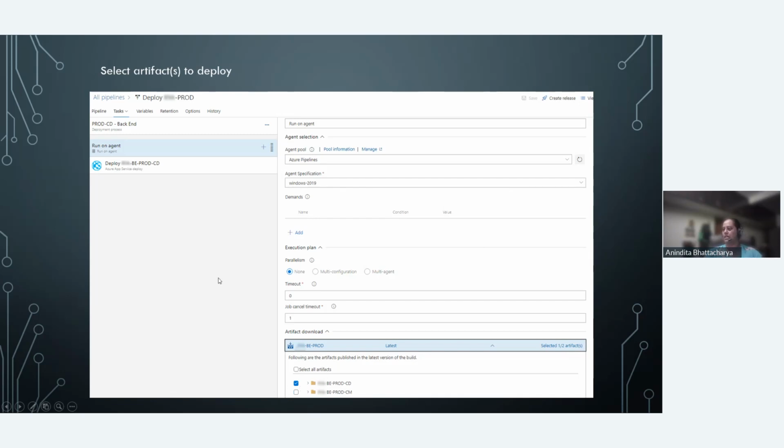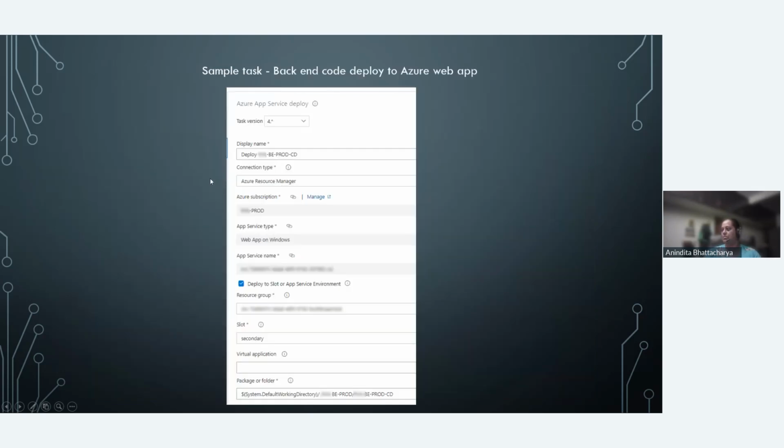How you would choose that is, in this case, I'm deploying to CD, so I just need the CD artifact. I don't need the CM artifact, and you'd want to select this carefully, because this is going to determine how much time it takes. It's going to help if you select only what you need, because it downloads these artifacts from the pipeline, and it takes forever if you have unneeded artifacts selected as well. Like when you're trying to do an app service restart, you don't need any artifacts at all, so you don't need to waste time downloading them. So it's good to determine and select just what you need, and then in the app service deploy as such.